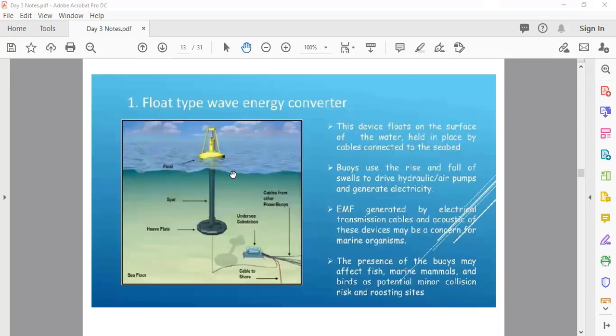Again, same thing. Sometimes you'll find objects like this in the sea. They have a part down like this. Again, water moves them up and down, and the up and down movement produces a movement in a generator and turbine, and electricity is produced. They are known as buoys, this one. And EMF means electromotive force. So this is produced. Any confusion?